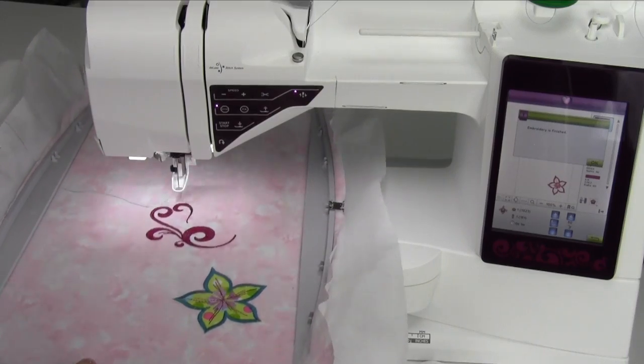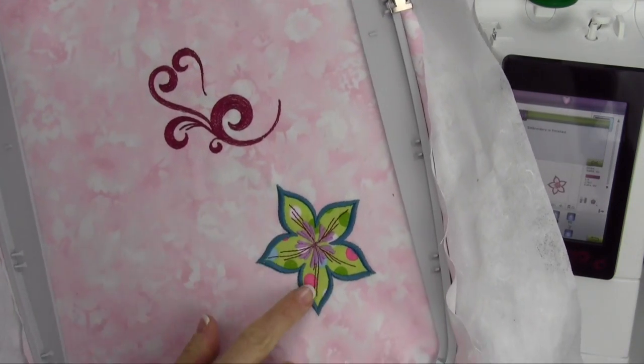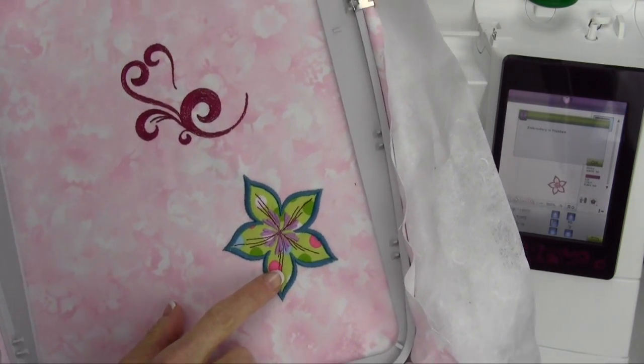So here's my crazy little applique design all finished up. Look, every fabric could turn a different design, a totally different look.